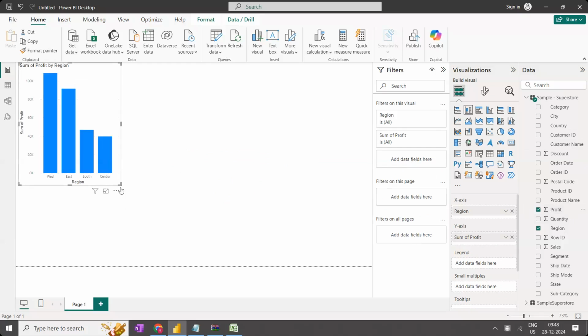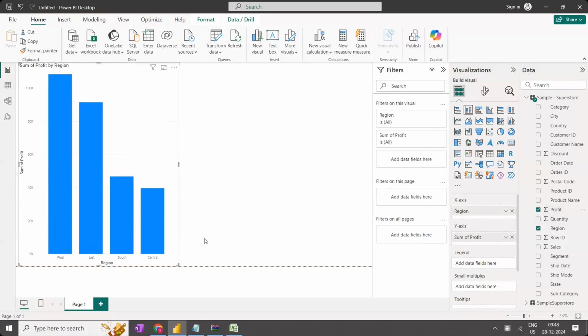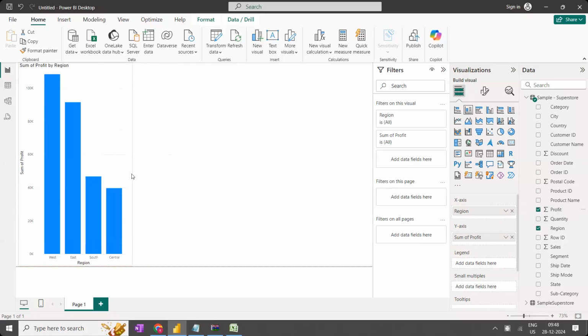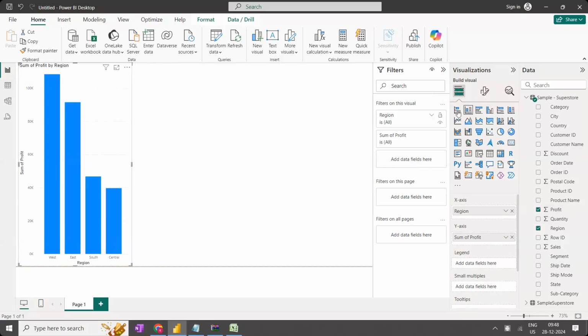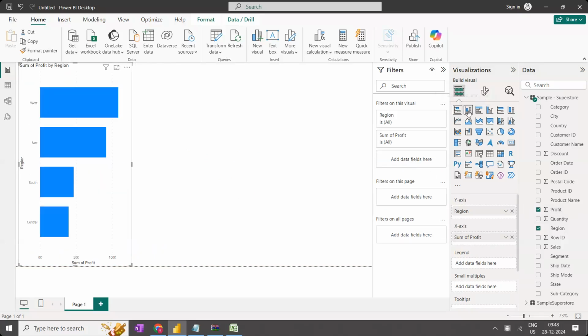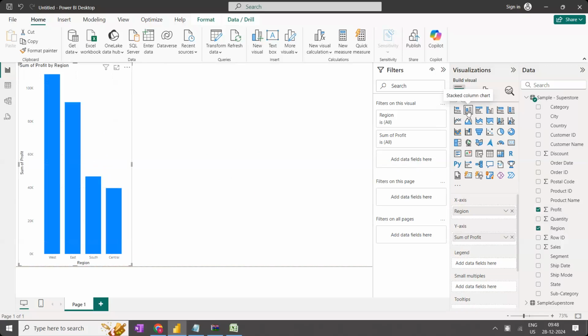As per Power BI, this type of plot is called a column chart. If you convert it, it is called a bar chart. In Python, it is called a horizontal bar chart, the normal bar chart. But here it is called column and bar.